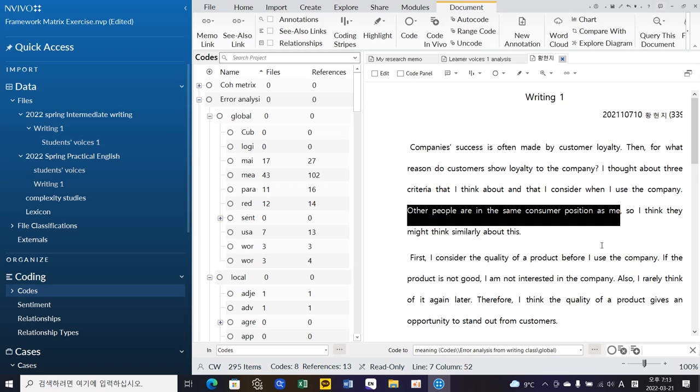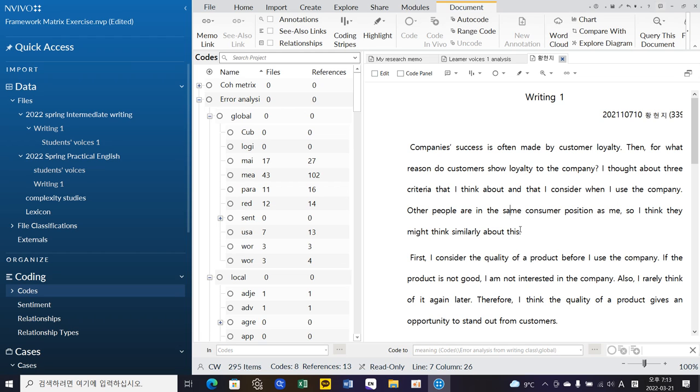So other people are in the same consumer position. But also consumer position is a little awkward. Okay, so I'd probably take out consumer. So this just sounds strange.